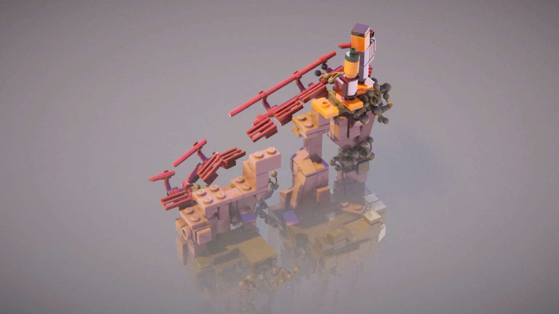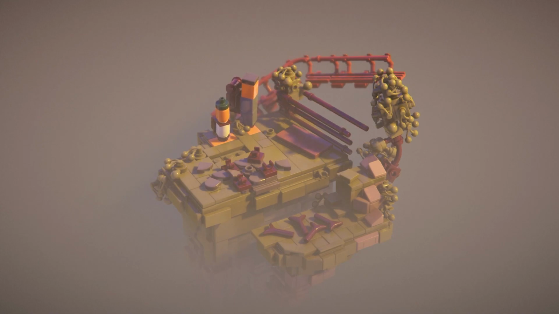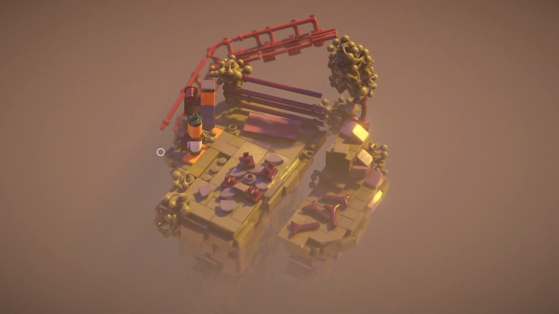Look at that. So the clicking and the holding to replace and all that is not exactly super intuitive. I'm not sure how you could do it better. Maybe with like a button press. What do you want from me now, game?